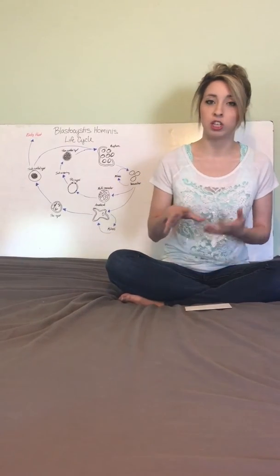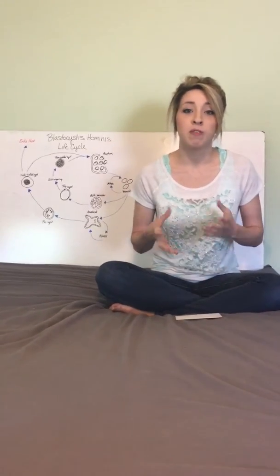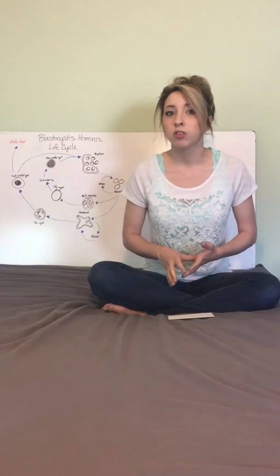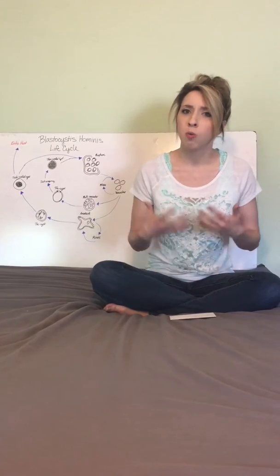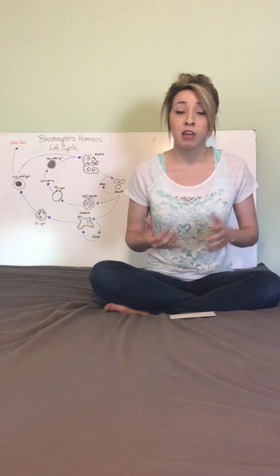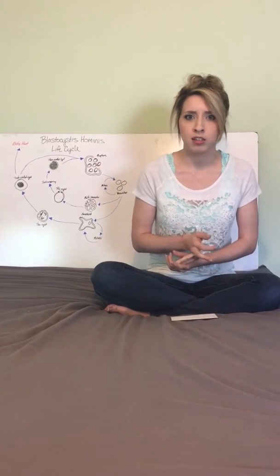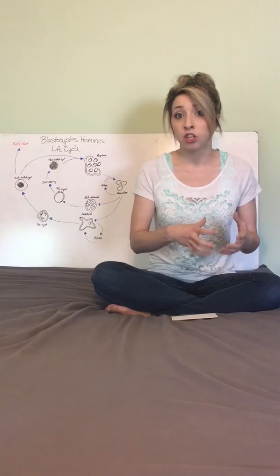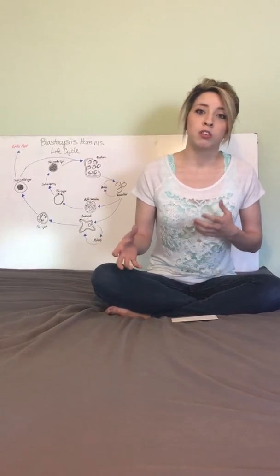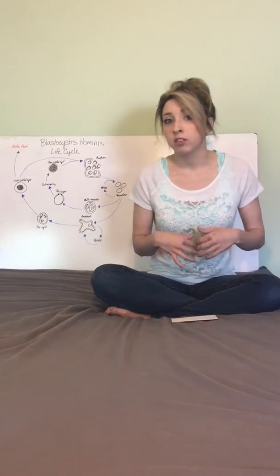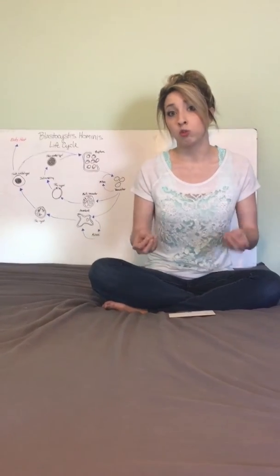How you actually contract the parasite is kind of disturbing. You actually get it from infected feces from other animals. You can get it from humans even, feces from humans or feces from animals. That's why it's so important to wash your hands and even be careful about where you swim. The food you eat has to be properly sanitized. So if it has come in contact with that, you can contract the parasite. Now, the way that it actually gets into your body is you have to ingest it. So it can't be transmitted through blood or through the air. You actually have to swallow the parasite.